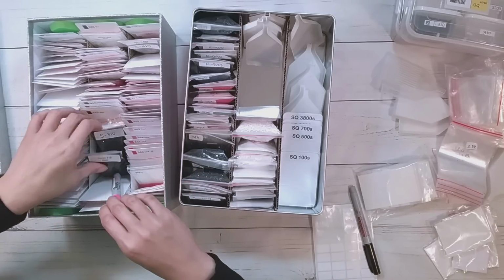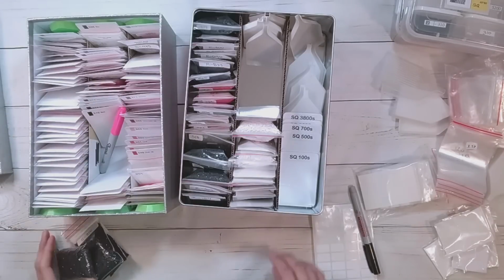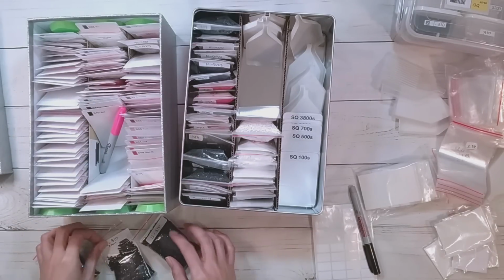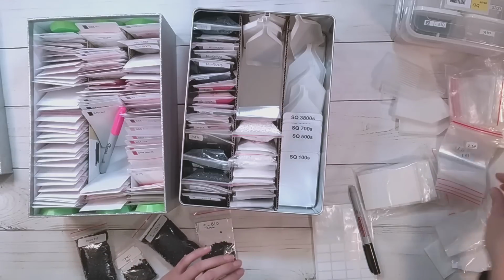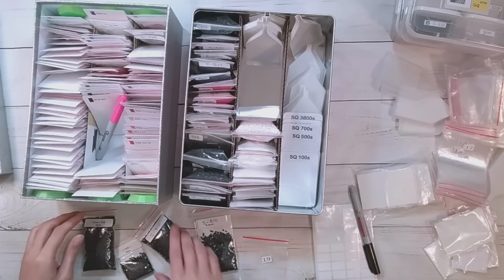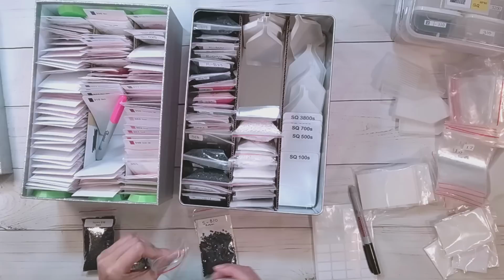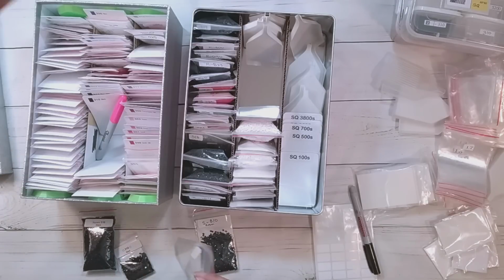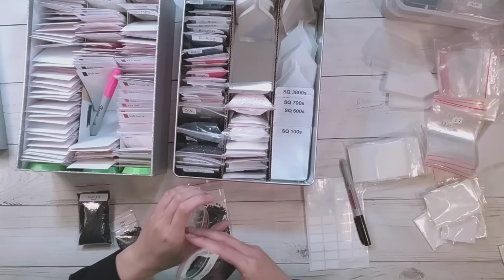So 310. I actually don't have as many 310s in here because there's a reason, and I'm blanking. Oh, I don't have that many 310s in here because I have another Heaven and Earth Designs project that uses a lot of 310s, so I moved one of the bags into my container, my drill storage for that project.